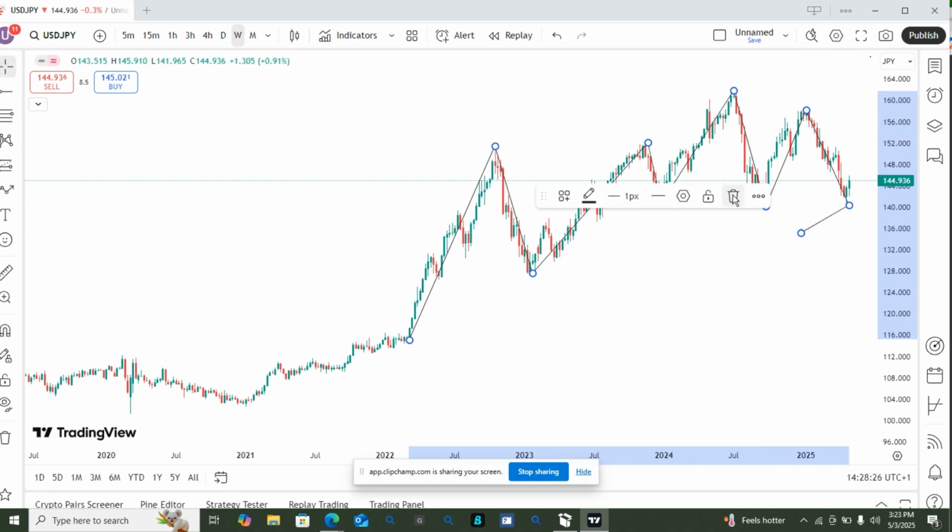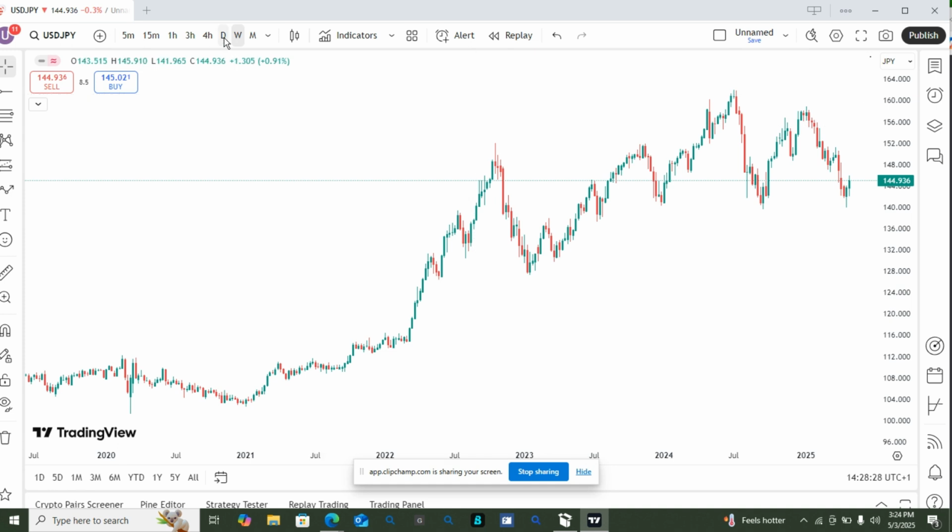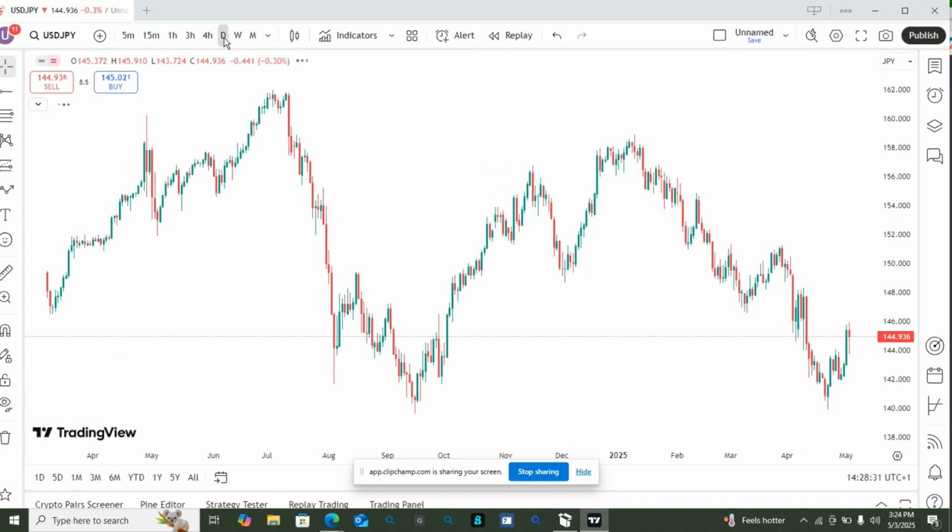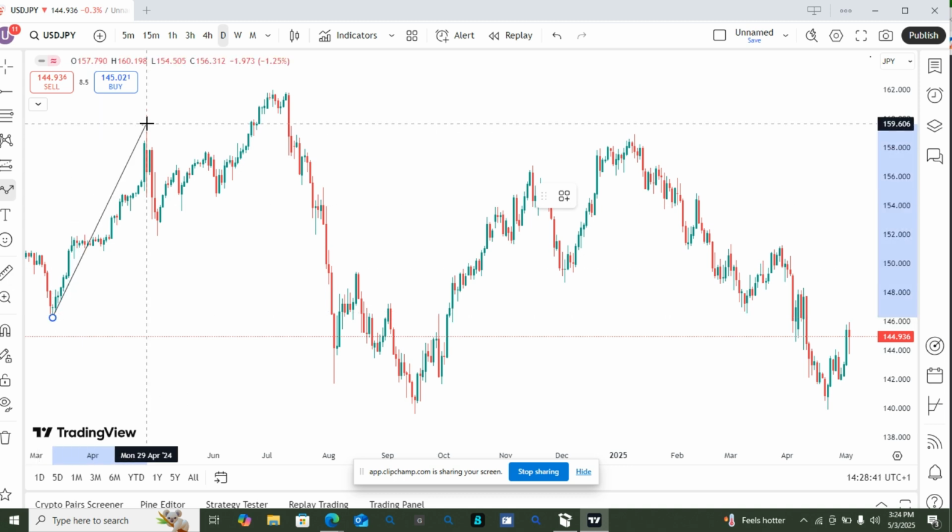Let's see what is happening on the daily time frame on USD JPY. So this is USD JPY on the daily time frame. Let's put meaning into it. Let's start from this zone. We created this high here, but the original higher low is not this one, because we never closed below it. This is where we have a complete price action.